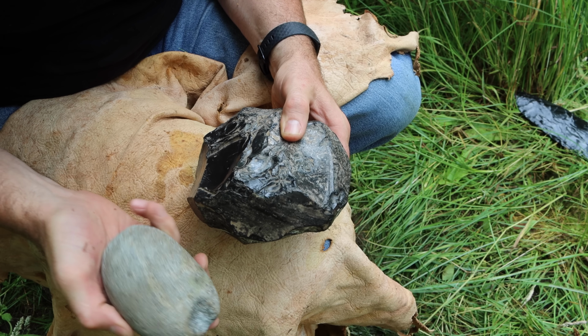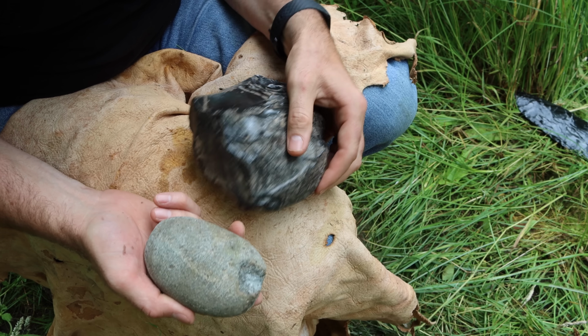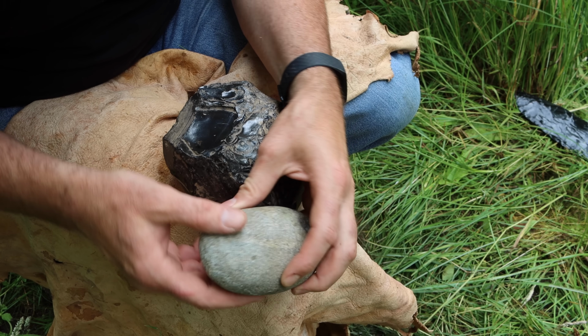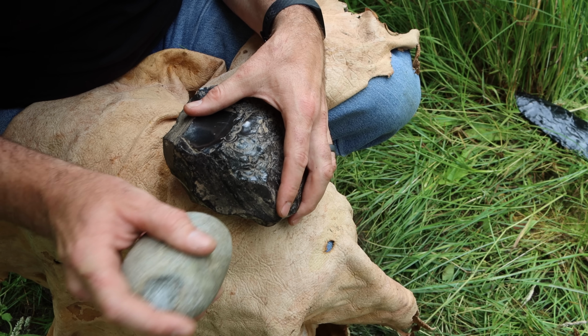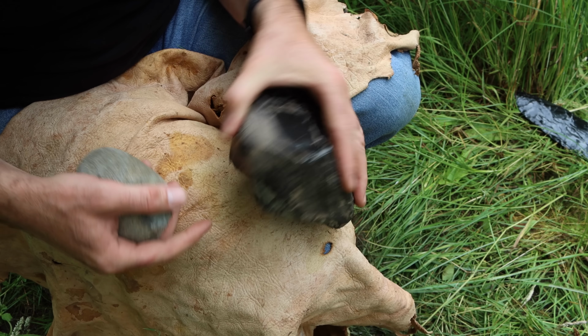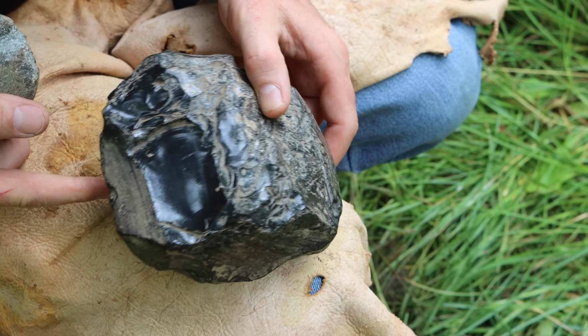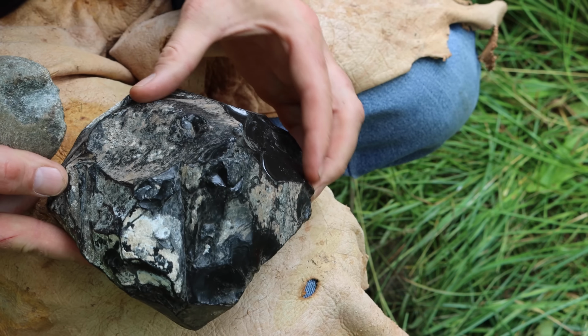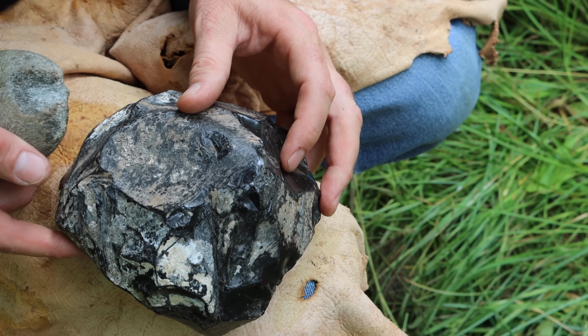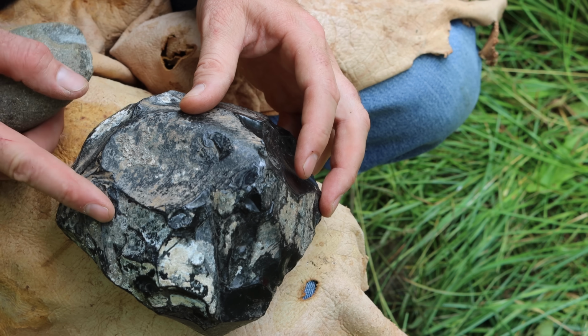To do that, I'm gonna strike it with another rock. It's a harder rock. They call these hammer stones. You can tell a hammer stone because it's pecked on the end, and it fits in the hand nicely. We're gonna strike it, apply energy through the rock, break off a flake, and make tools. Now, holding a rock like this reminds me of a Rubik's Cube. At first, it seems very complicated on how to do it, but once you learn the basics, it becomes more easy, and with practice, you can become very good at it.